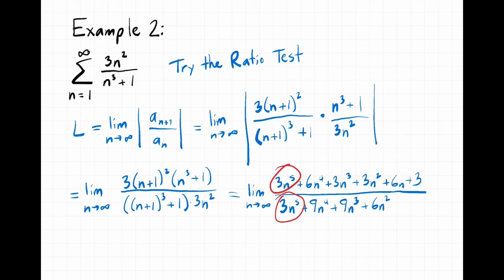So on the top we have 3 times (n+1) squared. That means we're going to have an n that's being squared, and times n cubed, so you're going to multiply by n cubed. That's going to give you n to the 5th times 3. On the bottom, we're going to have an (n+1) cubed, which means the highest degree term there is n cubed. And then that gets multiplied by 3n squared, so we'll end up with 3n to the 5th on the bottom as well. Either way you slice it, what we have is a limit as n goes to infinity of a rational function whose highest degree terms on the top and bottom are both 3n to the 5th. What that tells us is that that limit is going to be 1.